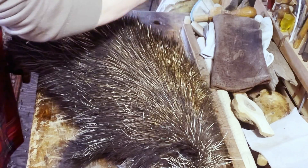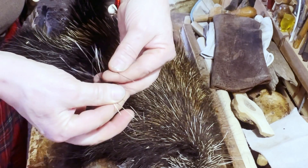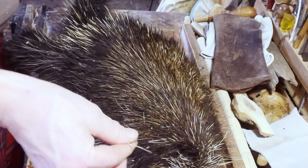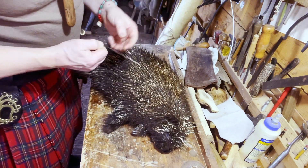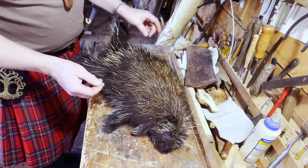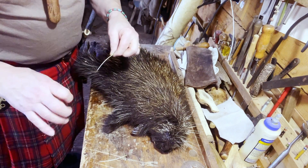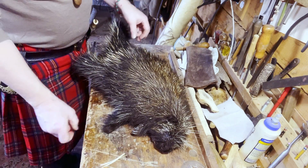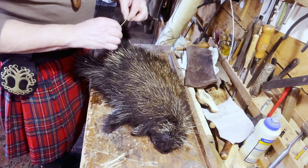I've got some regular hair mixed in there and I only want the guard hairs, so we separate them. This turns into a time-consuming project. The next ones you go after are those nice long white quills. You pull out one at a time — notice I'm not wearing gloves. Gloves get in the way; you can't feel your way in there. If you're going to get in trouble with a quill, you kind of know it coming on. When you're in control of the situation, you can generally do it safely without gloves.